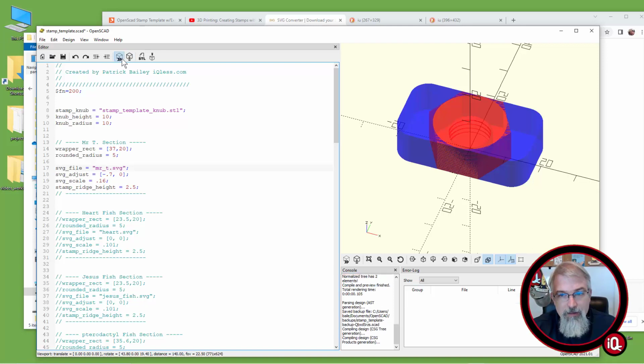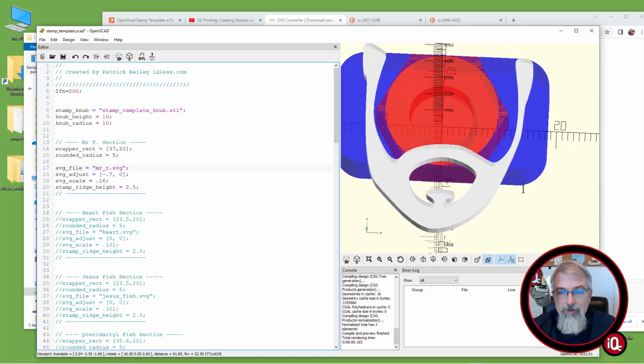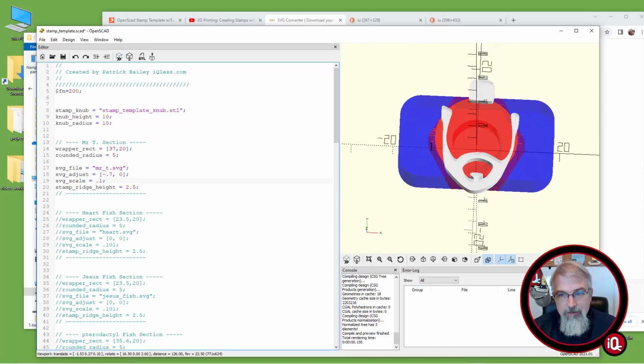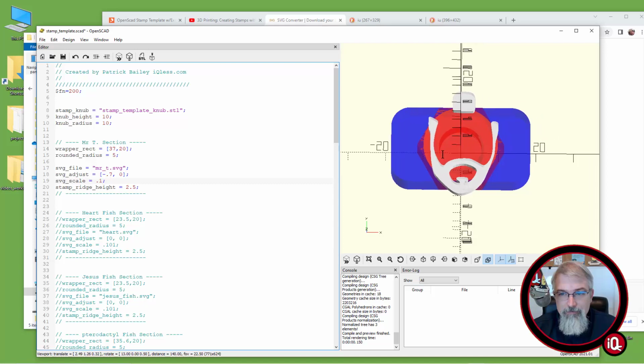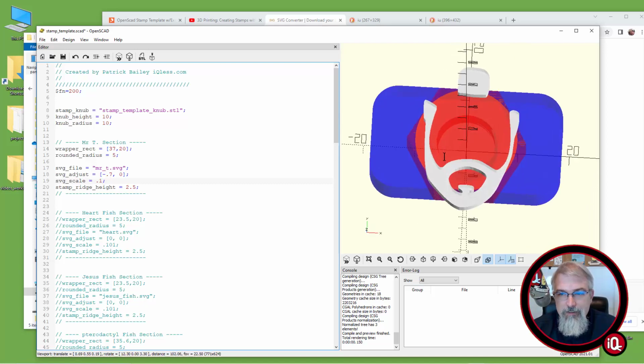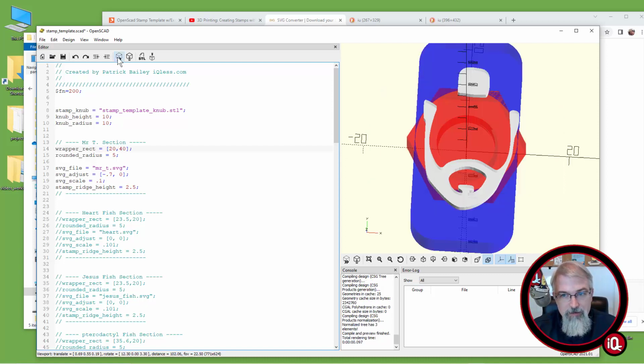and run it. And we should see, boom, there's a Mr. T stamp. Now that's a little bit different shape, so we want to fix that a little bit. Let's see. This one actually should work pretty good. It looks really nice. Let's see. And then I need to adjust this stamp a little bit. So we'll say 20 and 40 and see what that looks like. Boom. A little wider.